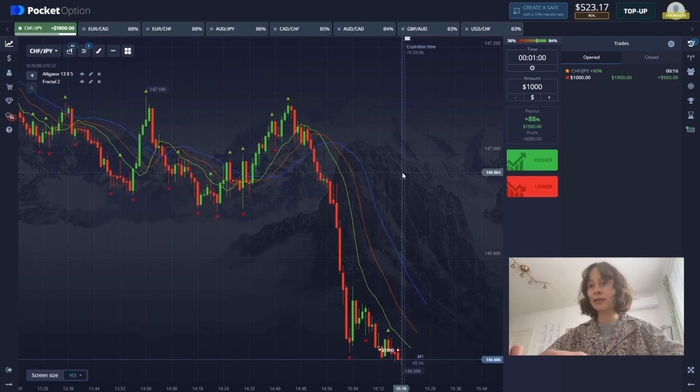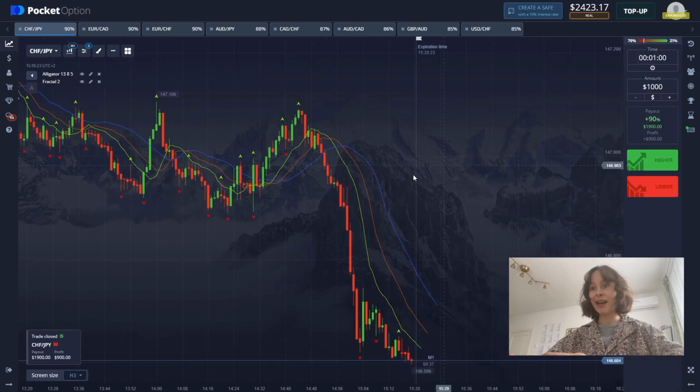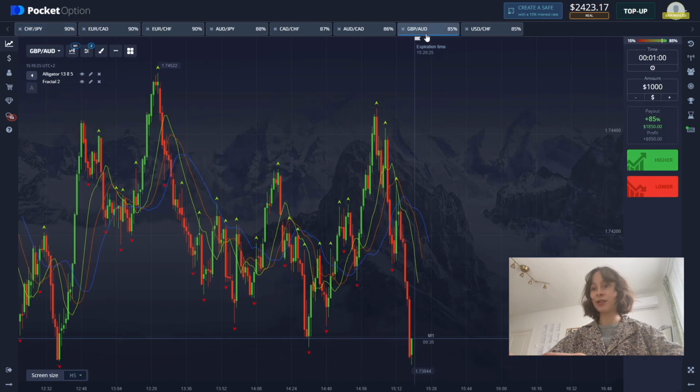According to the trend, I want to recall that all the deals that we are opening today, as I said in the beginning, are opened according to the trend. This is the main rule of the entry and the main rule of trading in general according to this strategy. As you can see, the strategy is really beneficial, $2,000 on the deposit, even a little more. Let's change the currency pair.